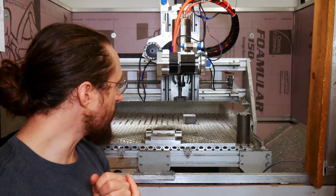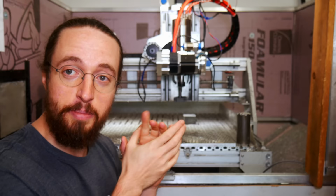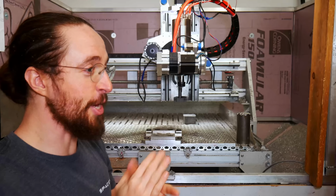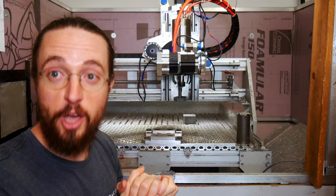Now, that doesn't mean the machine doesn't have value. It still works well as a prototyping machine, which is mostly what I do anyway, right? So the machine definitely has value. It's just that the value is more limited than it would be if it was able to do production runs.